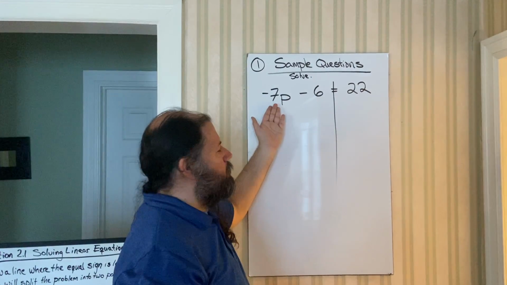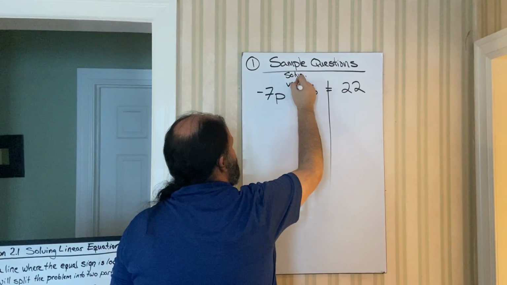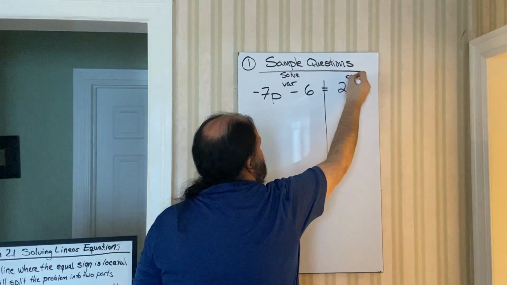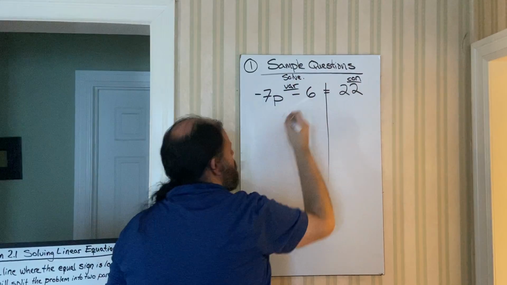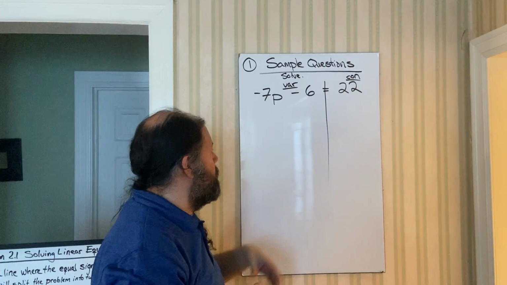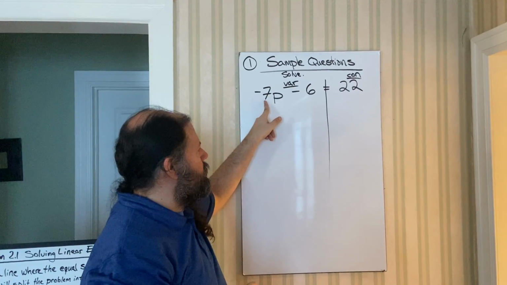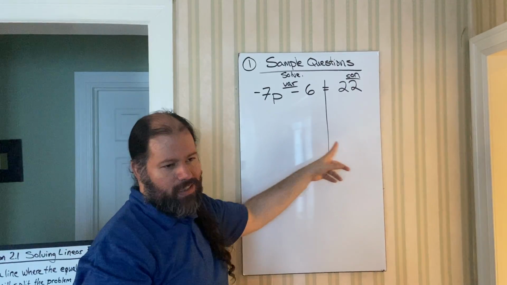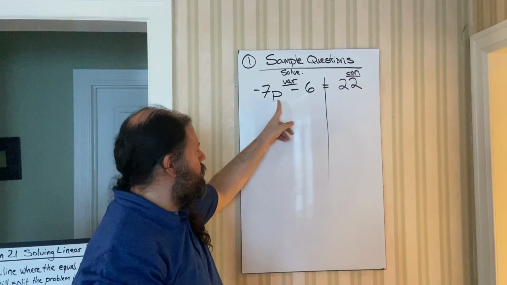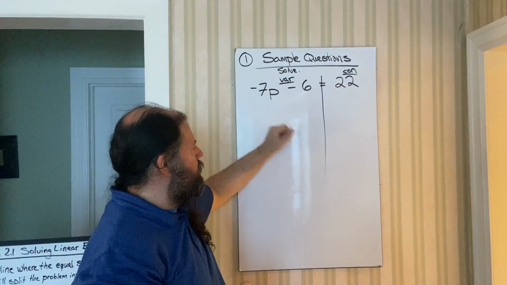Notice that this only has one side that has a letter. Always label the letter side first. That means this side must be constant, because one side has to be variable, the other side has to by default be constant. Let's see if anything needs to move. This is a coefficient, move. We don't have a coefficient side, so we'll leave this -7 alone. Variable, ooh, it's on the variable side, so it gets to stay.